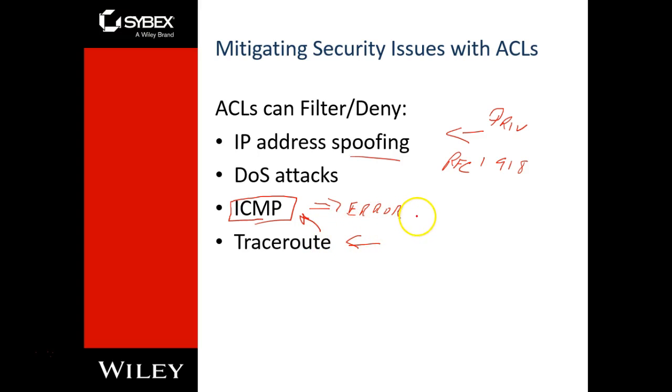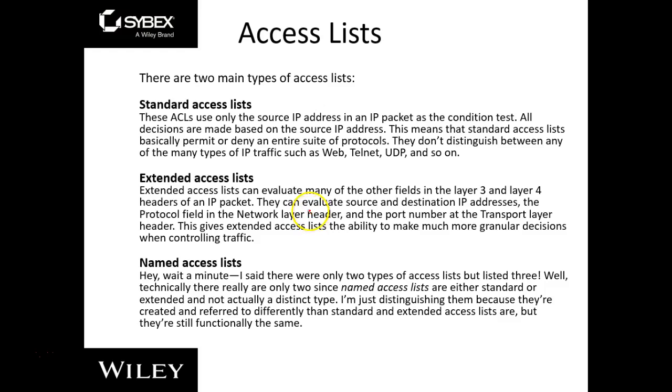A lot of people don't want to answer pings, and probably your network is set up that way. Because if you don't answer pings, do they know whether it's a live station or not? Probably not. You can do scans and find some things that are out there, but you can use the access control list to not allow pings to be answered. So these are the types of lists.